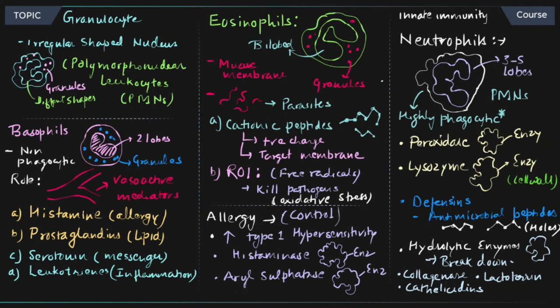So I think most of the important points regarding granulocytes, I'll just try to revise again. We started with granulocytes. We understood what PMNs are. We understood basophils and their function. What are the mediators that are released by basophils? We understood eosinophils, their function, and their role in allergic reaction. We talked about neutrophils also, and neutrophils are highly phagocytic in nature. And then we talked about the number of molecules that are released by these cells. Okay, so I hope this covers your granulocytes, the cells of the innate immunity that we are trying to cover.